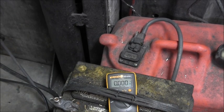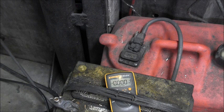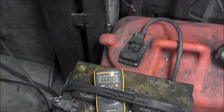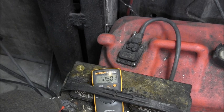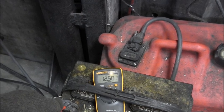Okay, you can see there's my battery and my multimeter, and you can see it's reading zero. Then we'll take the positive and put it on the positive, negative on the negative. You can see it goes up to 12.5 volts DC.